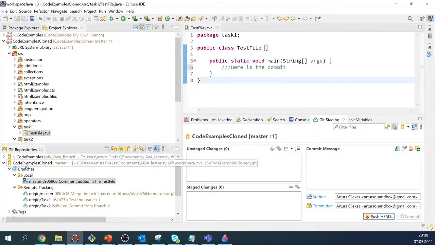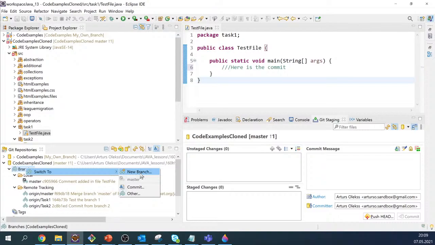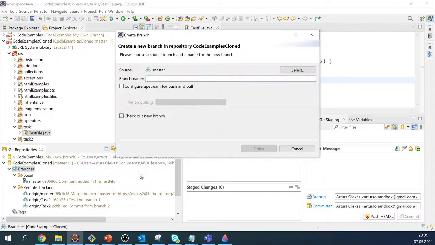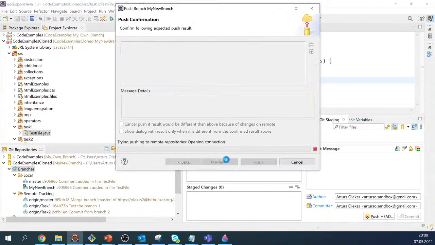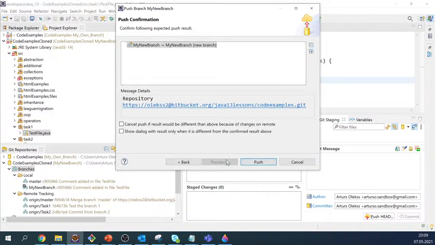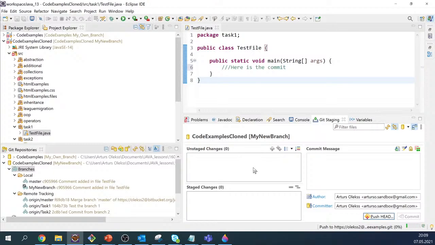So now I'm under the correct repository. I create a new branch. Say, my new branch. And let's try to push the changes now. It should work because I have another branch.